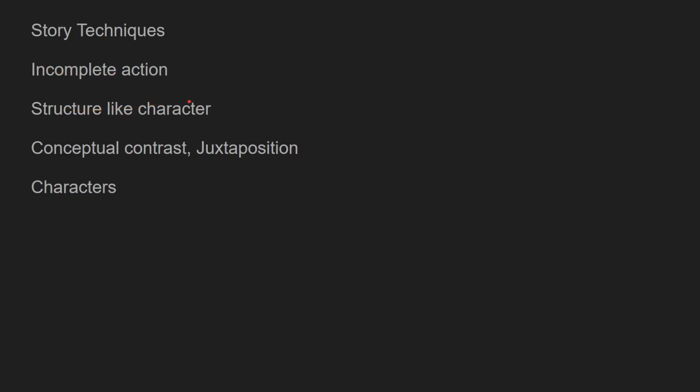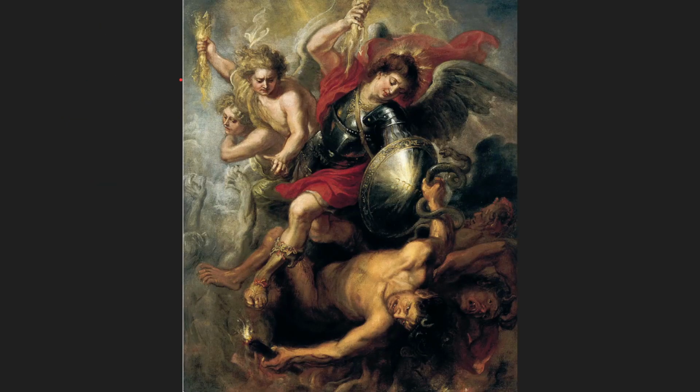With structure like character, whenever you're building a structure, it can be very useful to design the structure as if it's a character. Let's look at these characters. Whenever you're designing the face, you're designing it to be either more masculine or more feminine. You're also designing the hair color to make it look a very specific way.